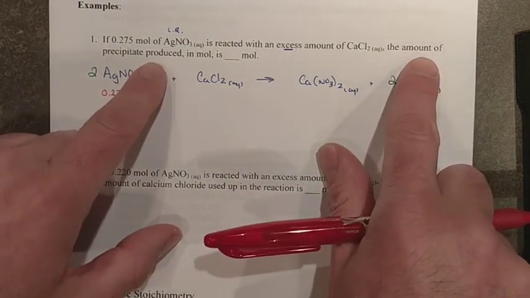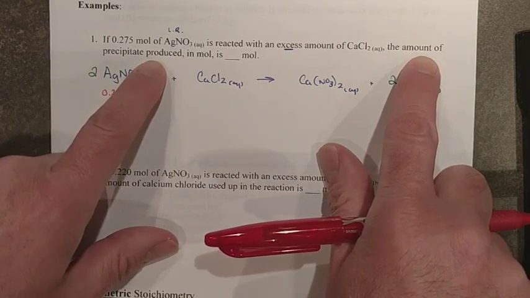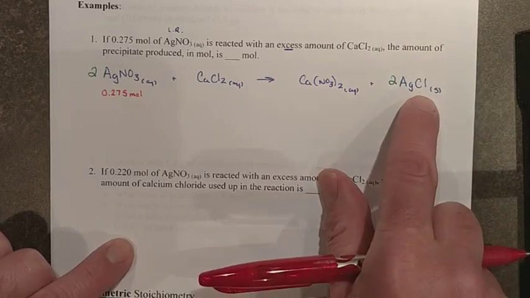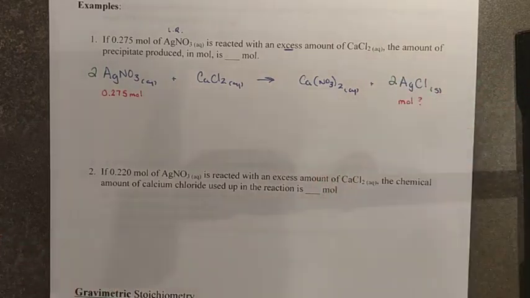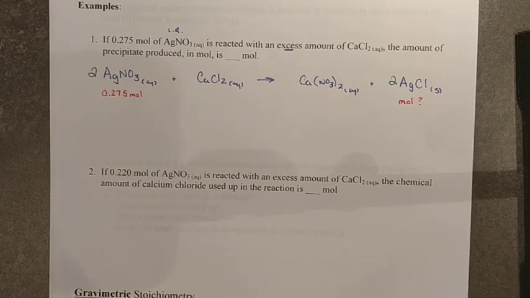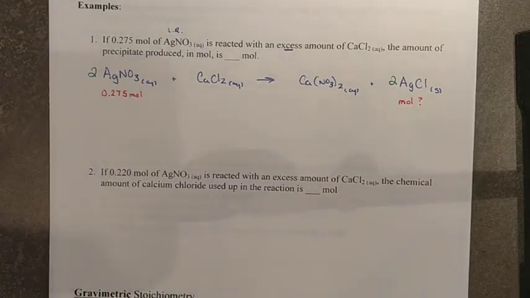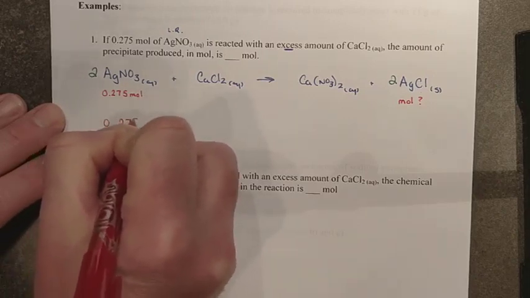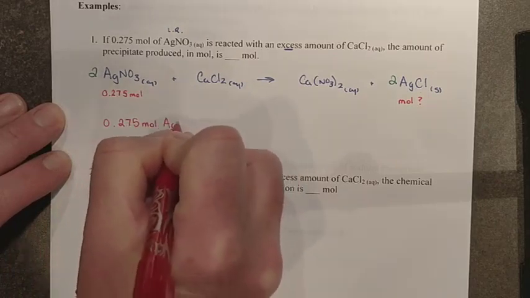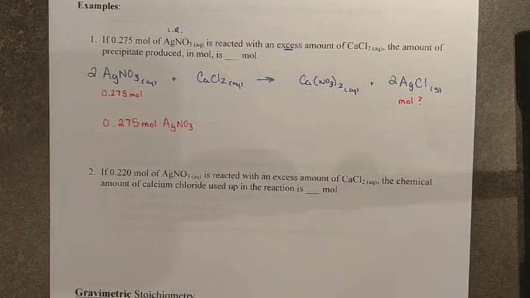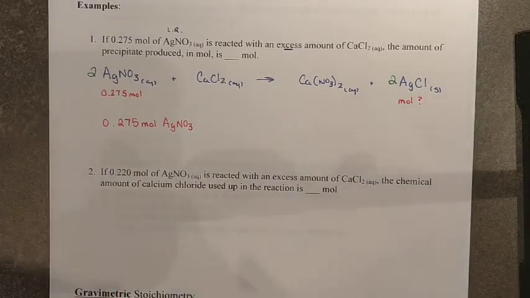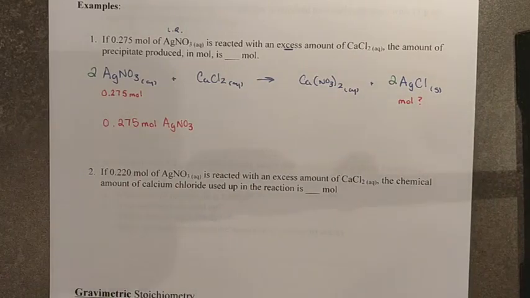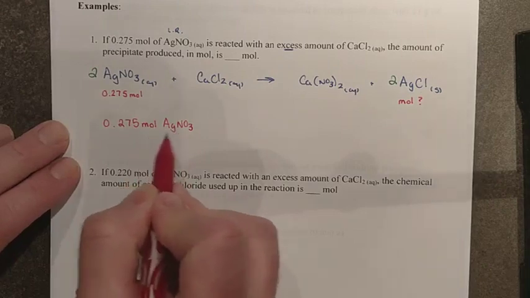We now did figure out what we're looking for. We were looking for the amount of precipitate in moles. We identified our precipitate, so we want to find out how many moles of this are being produced. Since we're given an initial quantity in moles, we don't have to do any conversion this time. This is the most simplified that Stoic can look. So here's what we do. We write down our quantity, 0.275 moles, and I actually put in the species. You remember doing this when we were looking at it in gas laws, and you remember doing this when we saw it in solutions. We followed the species through the ballast equation. So I have 0.275 moles of silver nitrate.